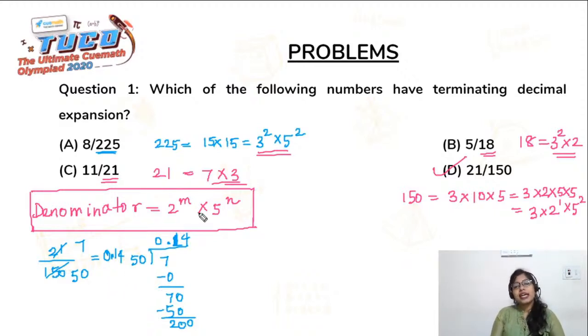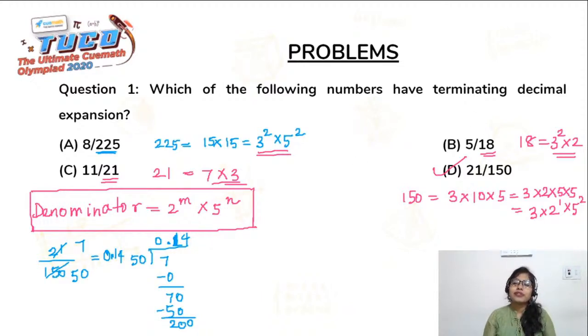But the question is, why is it that we check factors of 2 and 5 in the denominator? Let me tell you. The reason is every number is divisible by 2 and 5. Every number you take is divisible by 2 and 5. You can yourself take any number as an example and check whether it's divisible by 2 and 5. And if you have 2 and 5 in the denominator, at some point of time the division is definitely going to end, because 2 and 5 is dividing the numerator. Isn't it so?